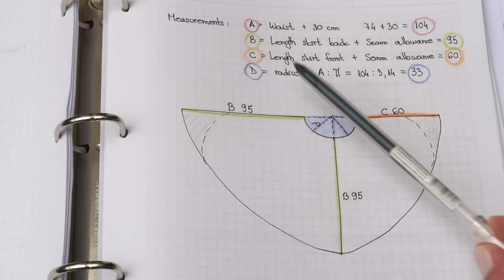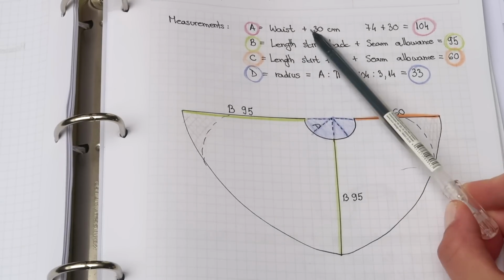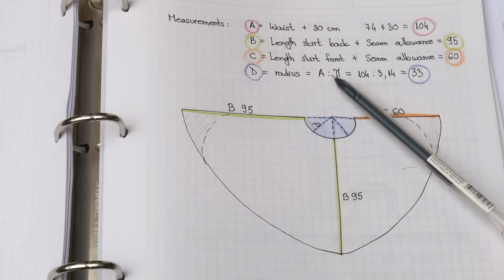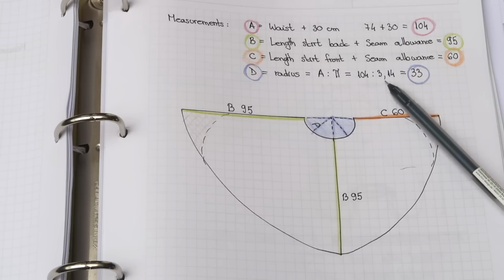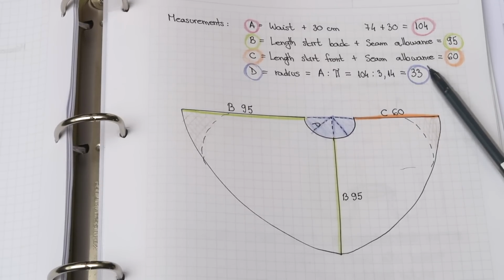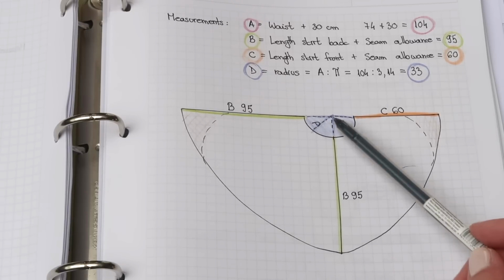To determine the radius, so measurement D, you will have to divide your A measurement, so your waist measurement plus 30 centimeters, which in my case is 104, by pi, so by 3.14, and the result will be your radius. So the radius in my case is 33 centimeters.